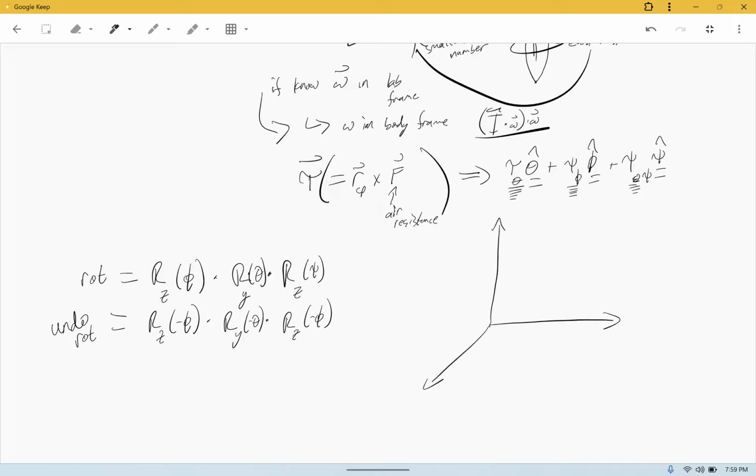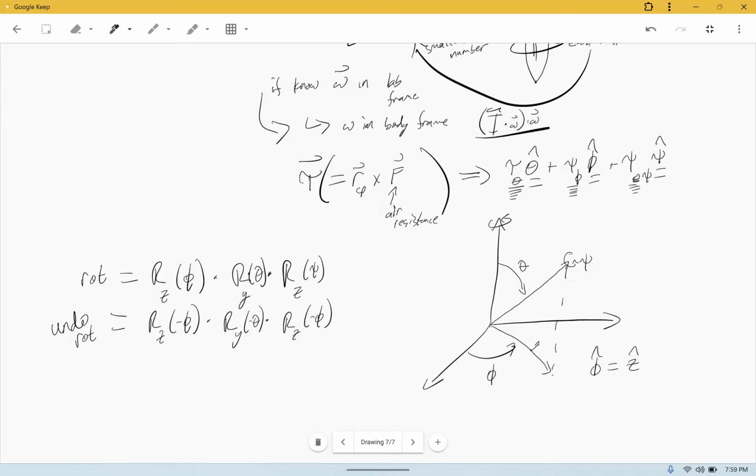Well, let's say that I'm out over here somewhere, which has a shadow down around here. Let me remind you, this is phi, this is theta, and psi is how much it has rotated about itself. So if phi does an extra instantaneous little bit, what that does is it moves the entire shadow a little bit further this way. So the entire thing continues to rotate about the z-axis. So guess what? Phi hat equals z hat. Easy.